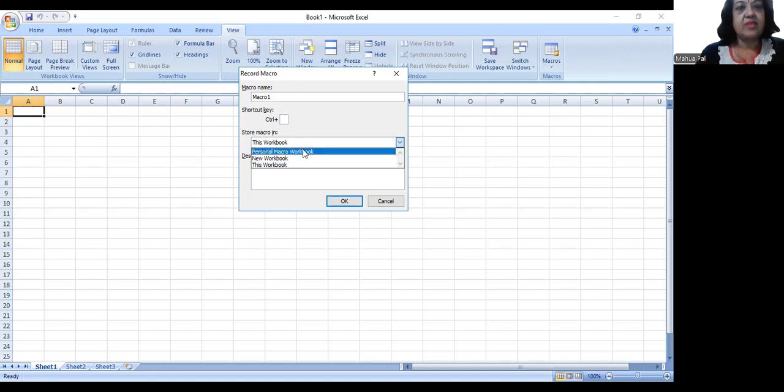So I just have given the macro name. I have not used any shortcut key. You can use it, and you can also give a brief description of what you are going to do.